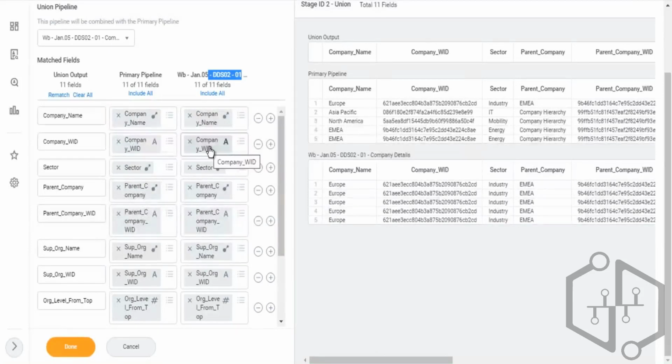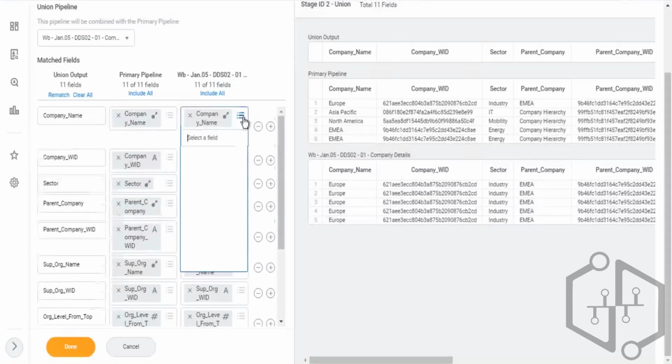If your column names are different, then you may have to manually select and map. So had the column name here been company title, just as an example, then Workday wouldn't have been able to identify it, and then you would have had to manually select it. So that is also possible. You can go in here and say, okay, this is what Workday is proposing, but this is not the right mapping.